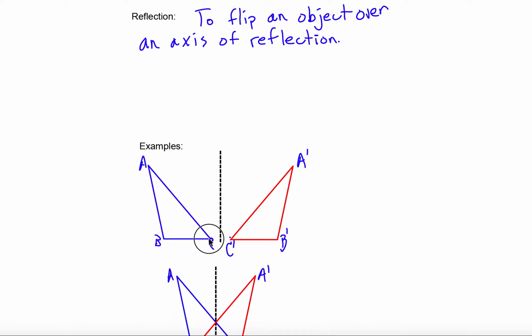So you'd find out what this distance is between the line and C, and you'd draw the exact same distance from C prime to the line. And that would tell you where C prime ends up. Same thing with B. This distance from B to the line is the same as the distance from the line to B prime, the same for A. So that's one way to actually draw reflections, is to notice this point A from here to here, find that distance, then go directly over to the other side of the line to get your A prime, and then you can draw your triangle.